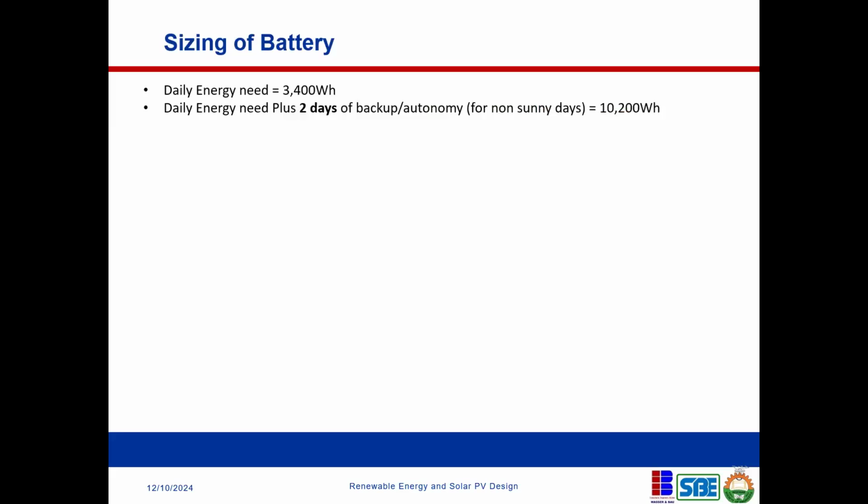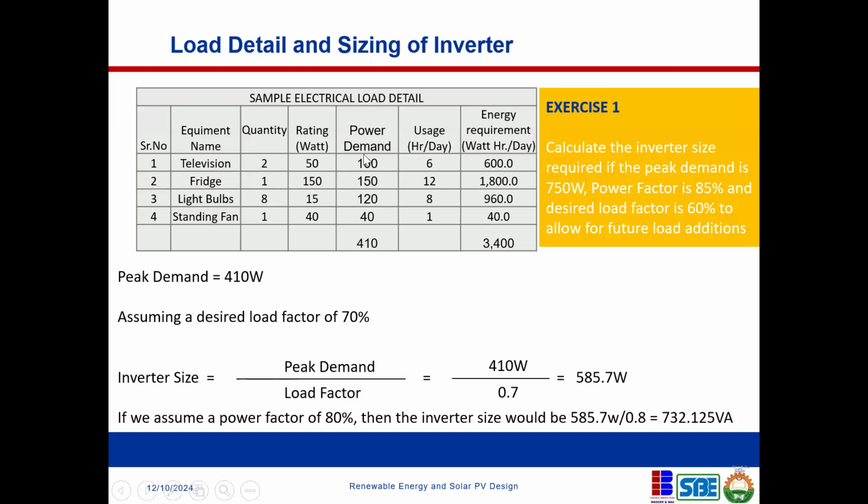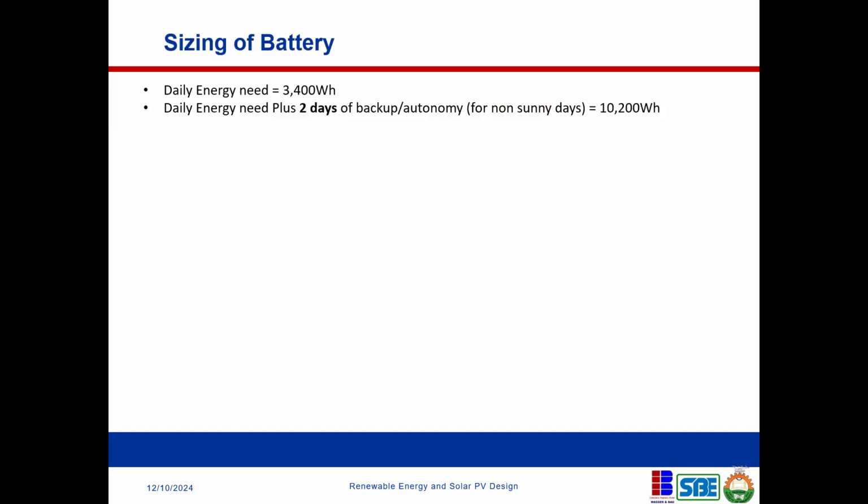Sizing of battery. Now, remember when I talked about sizing of inverter, I told you that sizing of the inverter depends on the demand, on the load. Battery is different. Battery is on the energy. Sizing of a battery is on the energy, not on the demand, right? Please let's not get confused, because sometimes it can look confusing. Power demand, energy demand. If it's power, it is instantaneous. If it's energy, it is over time. So now we're talking about battery. What is going to be the daily battery demand, which is 3,400 watt hour? That's the daily energy demand.